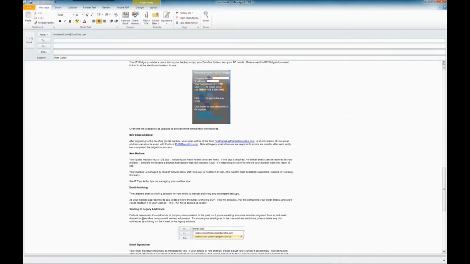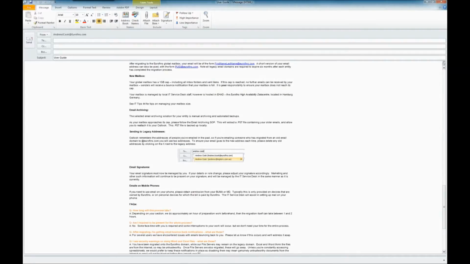Depending on the backup solution for your emails chosen by your MD, you will either have what's called a PST attached to your mailbox, which is a record of all your old emails and your archived emails, or you may have an online cloud solution for your email backup, which does cost money. So depending on the solution chosen by your MD, we can show you how those work.